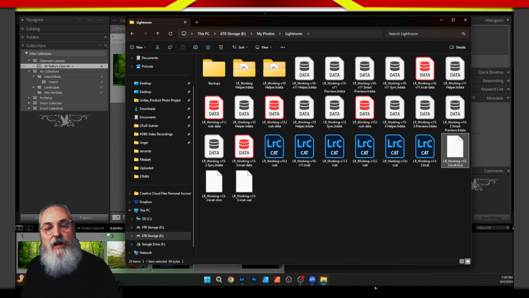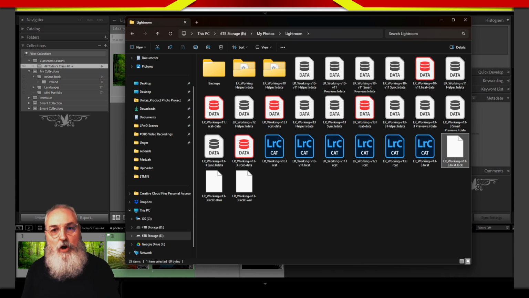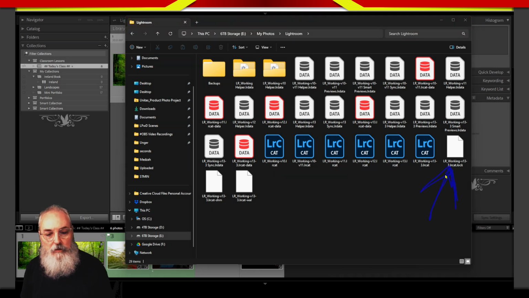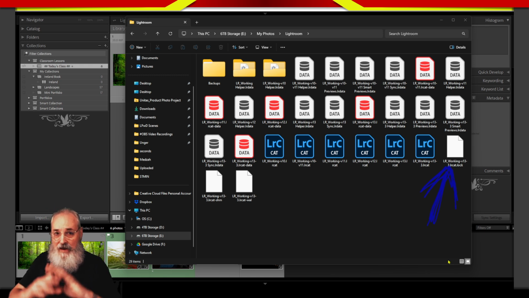Know where your catalog is, because you can always come here, and if you see that file active but Lightroom is not open and you can't open Lightroom, delete it.